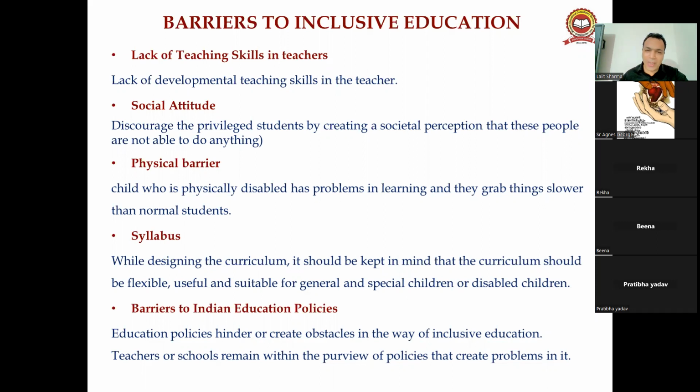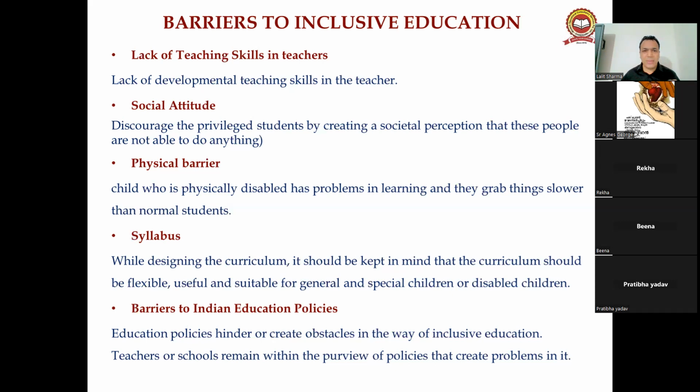The weak one is the teacher. When I say the teacher is weak, it means the teacher's behavior is not good, the method is not good, the teaching style is not good, the teacher is not aware of the psychology and philosophy of the student. Like your teacher in Alaik. The problem is never inside the child. Always remember, the problem always lies in the teacher. Barriers of inclusive education include lack of teaching skills in the teacher. Teachers don't know how to tackle the disabled person, sometimes even a normal person. This is the first barrier.